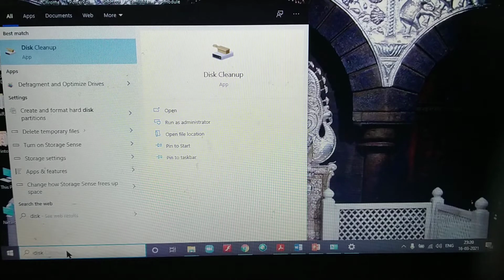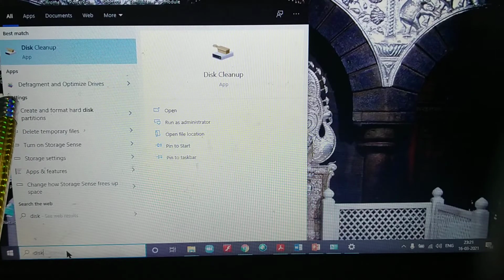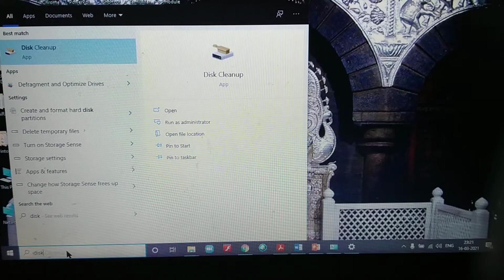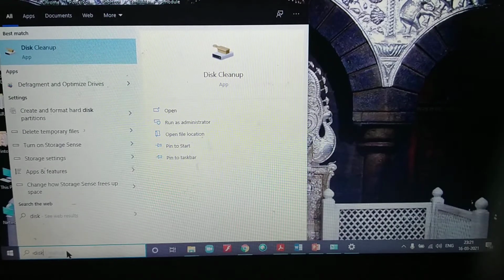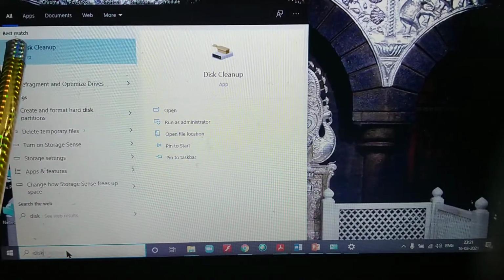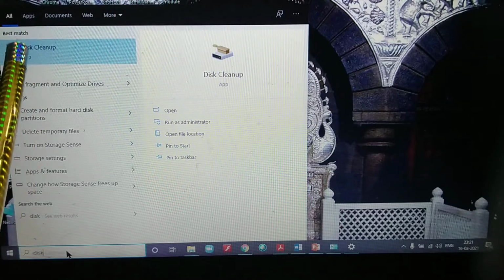Now the next option we are going to see is disk defragmentation, which is called optimize your drives. We saw the cleanup. What will the cleanup do? It will delete the unwanted files, and the space will become available so we can store other data.